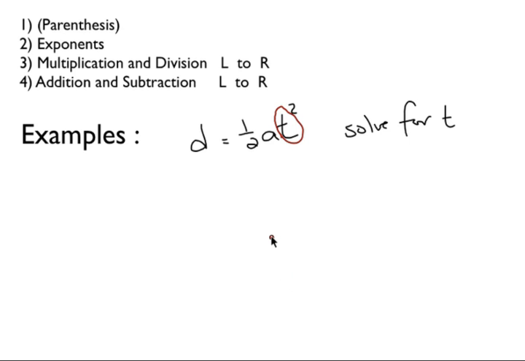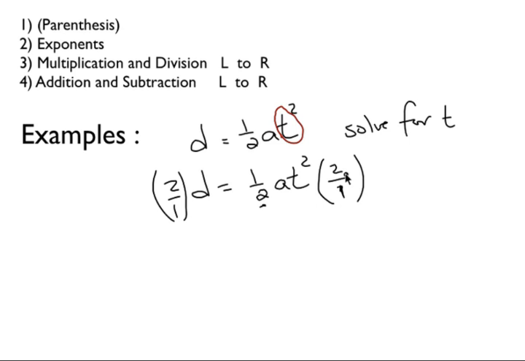Whenever we have a fraction, or something in the denominator, we multiply through, which is the same as multiplying by the reciprocal. So I'm going to leave that initial equation alone and rewrite it over here. I want to get rid of the half first, so I'm going to multiply both sides by the reciprocal of 1/2, which is 2 over 1. What I do to one side, I have to do to the other. The 1/2 now cancels with the 2, and I'm left with 2d is equal to at squared. Remember, anything over 1, you don't have to put that 1 underneath it.